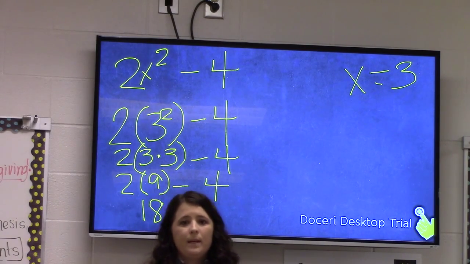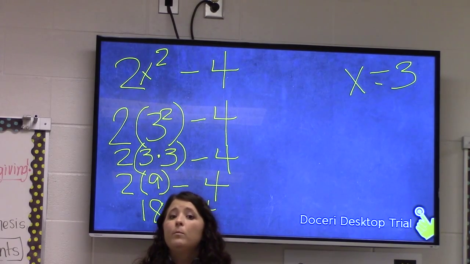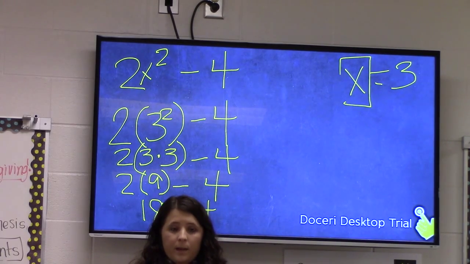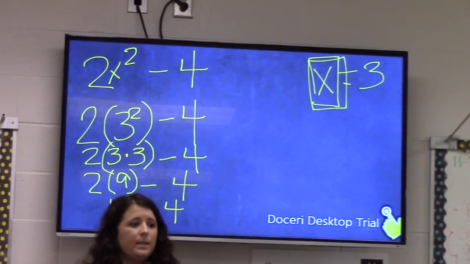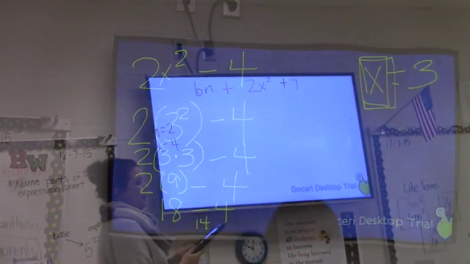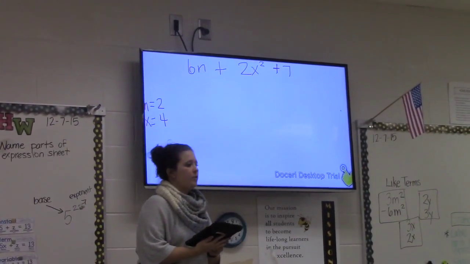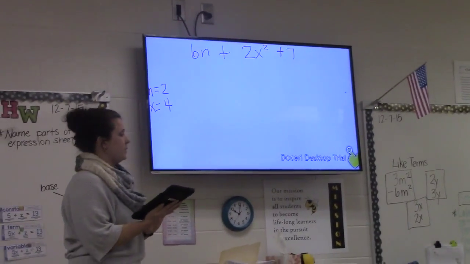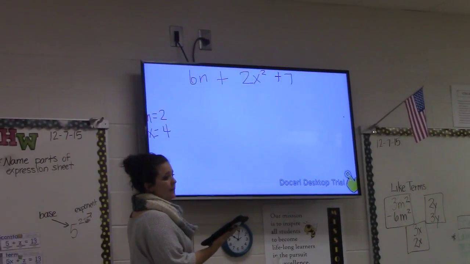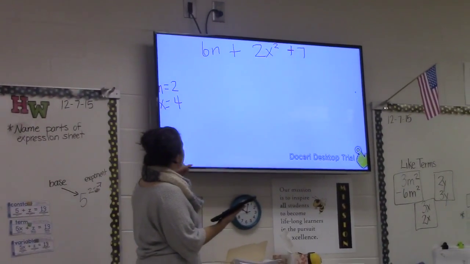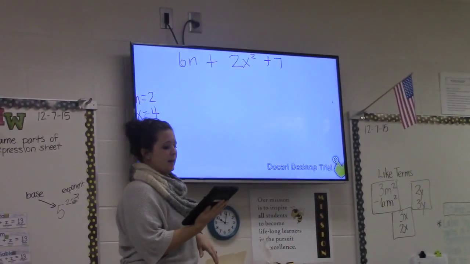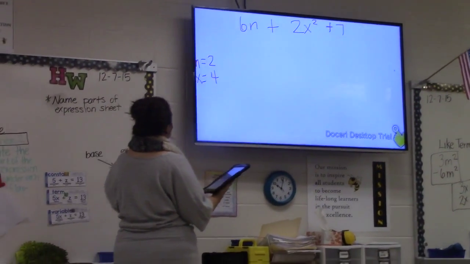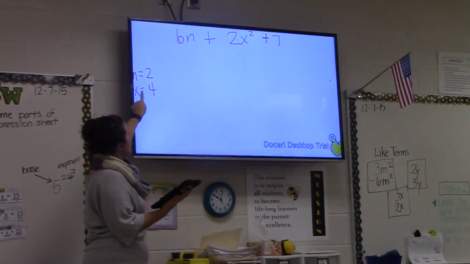Next, once you have the hang of this, you can try evaluating expressions with more than one variable. And remember that a variable means the letter that represents a number. And in this case, our variable was x. Okay, now we're doing a part 2 to the plug it in. And remember we used the Glade commercial, plug it in, to help you remember just to plug in the variable that is given, if you are given a variable. So in this expression, is 6n, add 2x squared plus 7. You are going to use 2 for n and 4 for x.